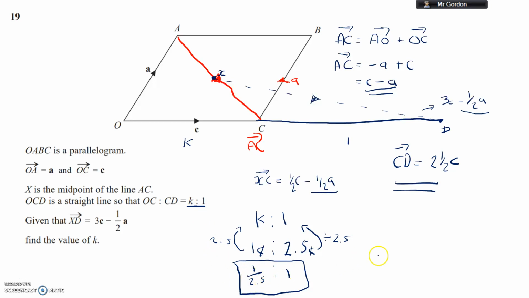1 divided by 2.5. If you wanted to turn it into something neater, get rid of the decimals, maybe by timesing top and bottom by 10. So this is equivalent to 10 over 25, which is the same as, if we see what goes into both here, 5s, so maybe 2/5 is probably a better answer. But all of those are equivalent, so they would all be good answers. Difficult problem. I hope I explained that clearly enough.